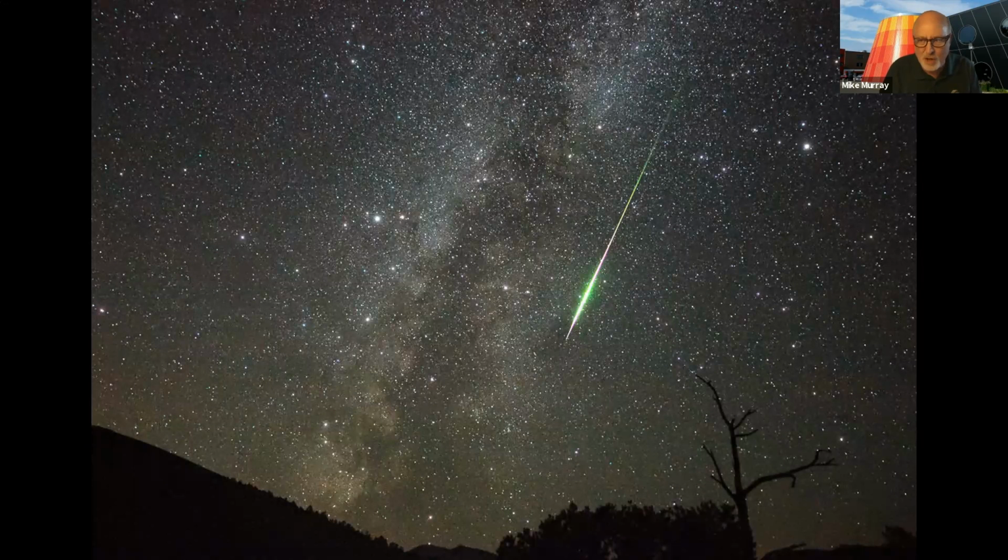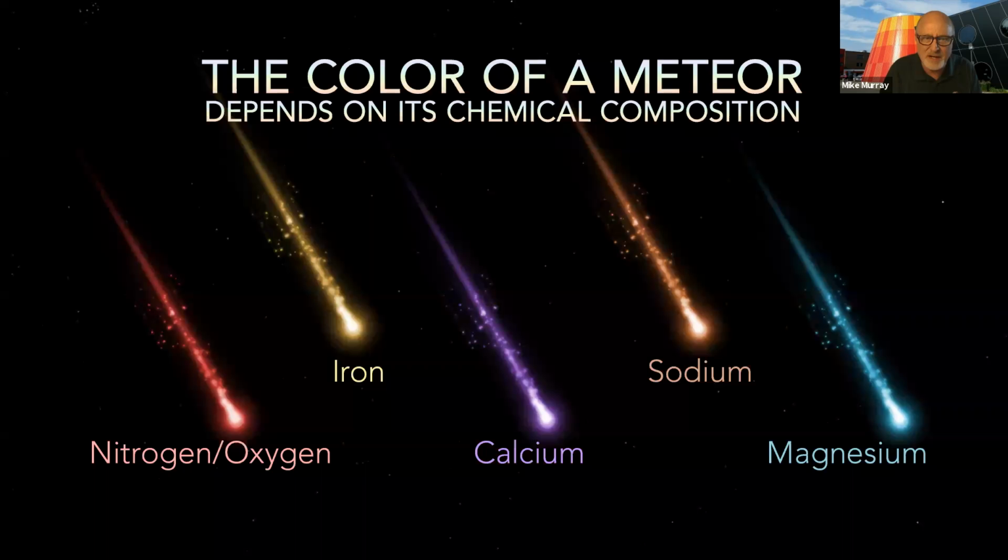And again, you might notice that there's some different colors in some of these meteors. I mentioned yellow, but other colors have been reported in the Perseid meteors. The color depends on two things: their composition and the speed with which they enter the atmosphere. While the Perseids are known for being green, purple, pink, orange, and even white, the December Geminid shower, for example, only show tones of azure, turquoise, and emerald.